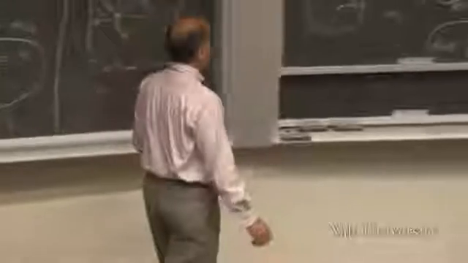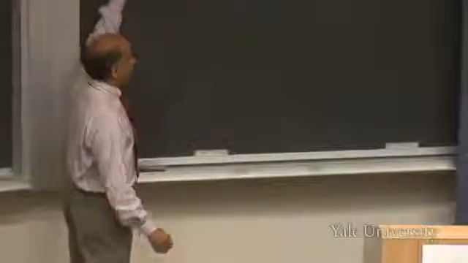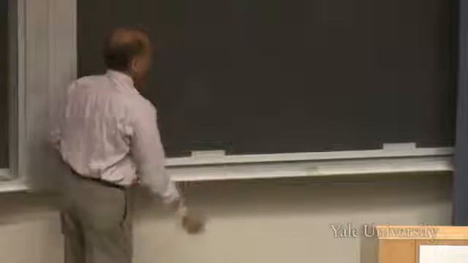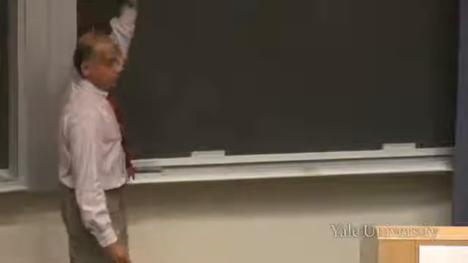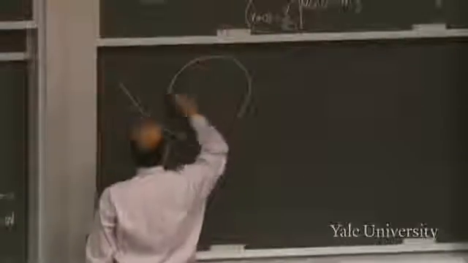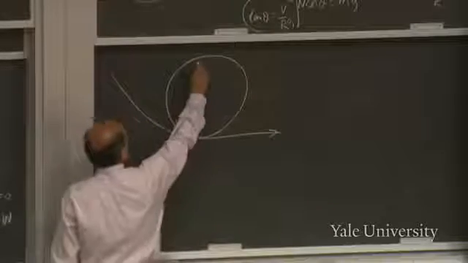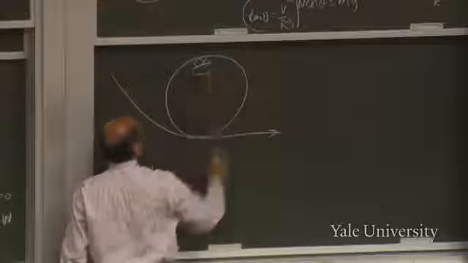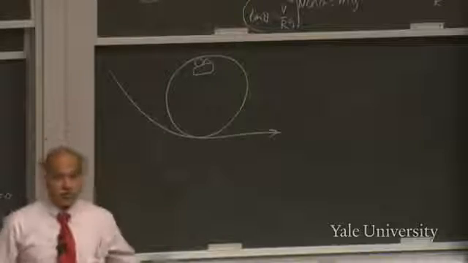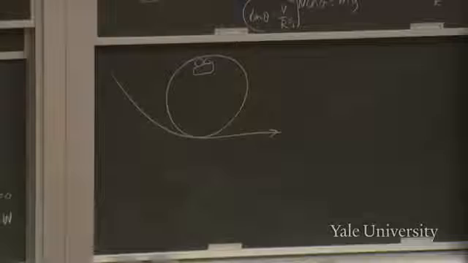Okay, I'm going to do the last problem because it's in the homework, and maybe I'm a little late today. I apologize for that. The last problem is very famous, very important. That's the loop problem. As you know, the loop is when you come down on a track, you go on a circle, and for a while you're upside down. And the famous question is, why don't you fall down? What's the trick? Does it violate Newton's laws? And so on. We'll find we can understand it fully with Newton's laws.